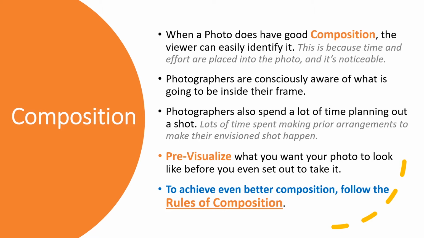Photographers are consciously aware of what is going to be inside their frame. Photographers also spend a lot of time planning out their shot, and so a lot of time is spent making prior arrangements to make their envisioned shot happen. You want to pre-visualize what you want your photo to look like before you even set out to take it, and so to achieve even better composition, follow the rules of composition.